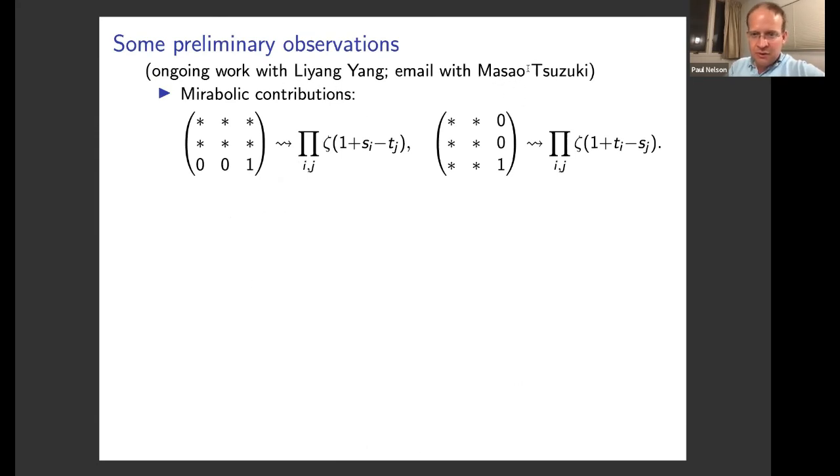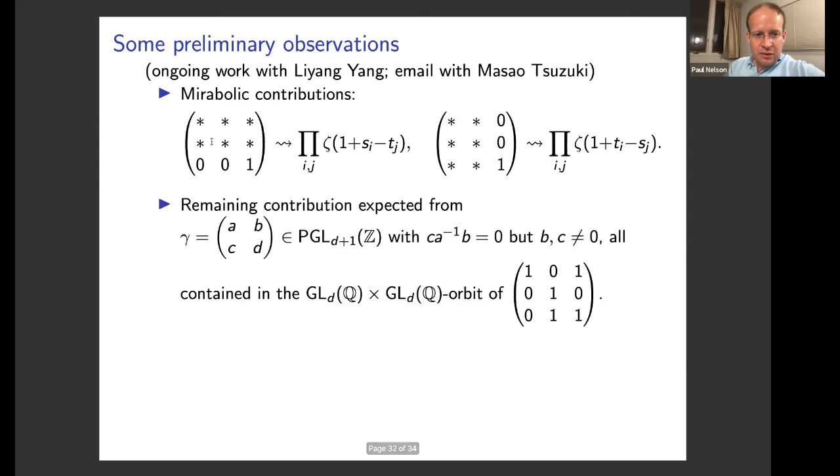I exchanged some emails with Suzuki about this some months ago, and I've talked with Liang Yang at Princeton about this. You can see that the mirabolic subgroup, so the elements that are not just living in, say, GL2(Z) in this example, but where you also allow the non-zero entries here to vary, those ones, as well as their lower triangular variants, give some of the main terms you expect, but not all of them as soon as D is at least 2.